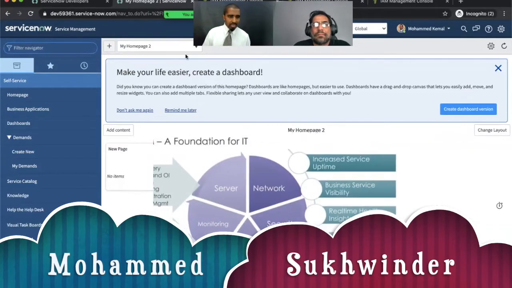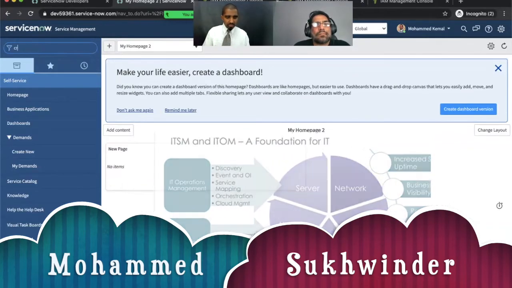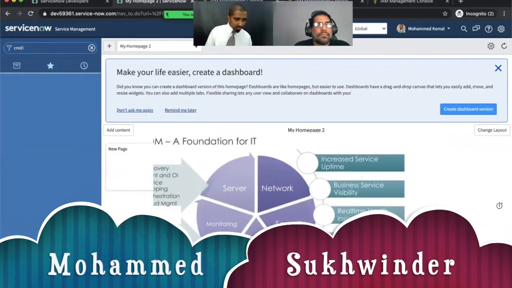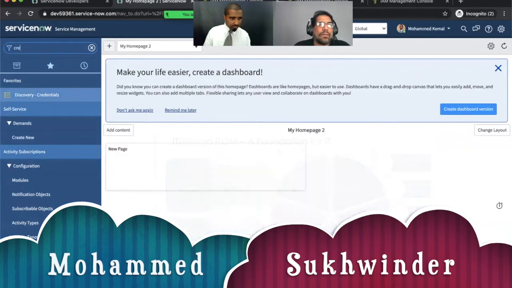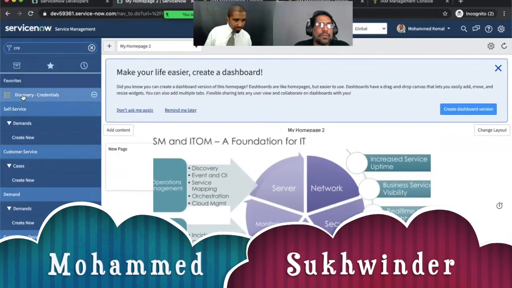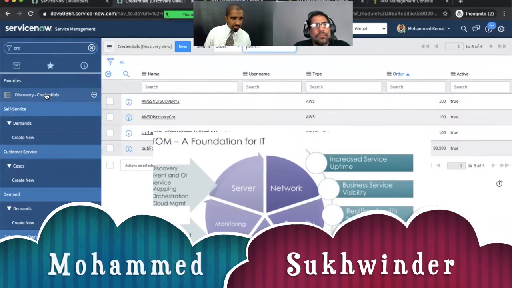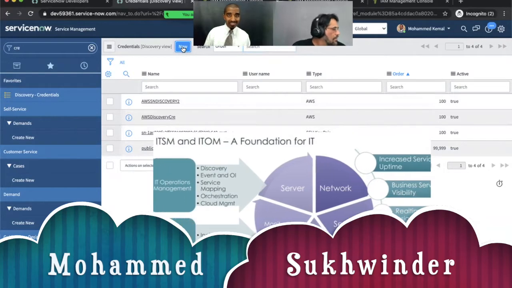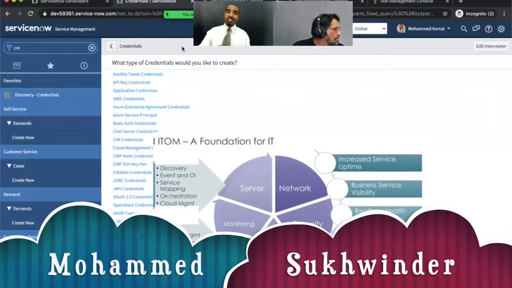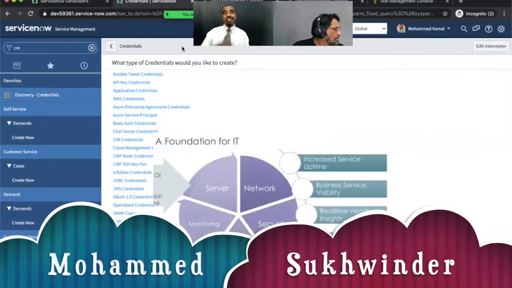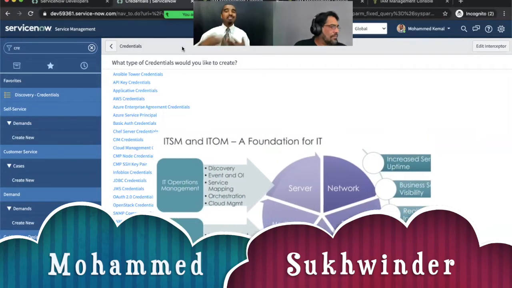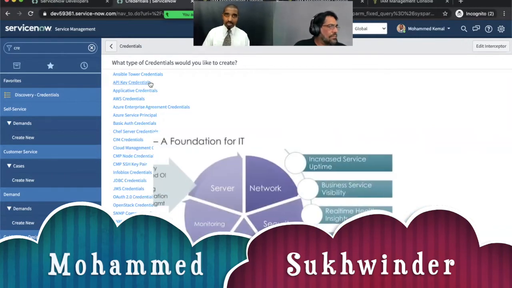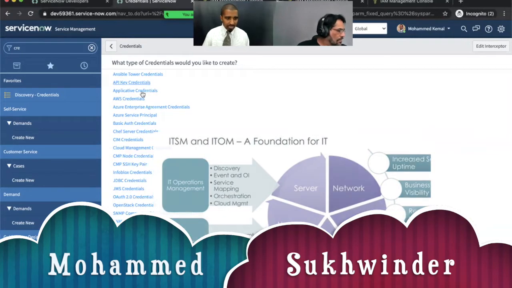Great. Now, what are you going to do here? The first thing, we already have all the credentials, right? Yes, discovery credentials over here. We have the discovery credentials. We're going to create a new credential here so we can input our discovery credential, the IAM user that has the capability to programmatically access this instance from there. Great, or this instance can access that instance using that user account.